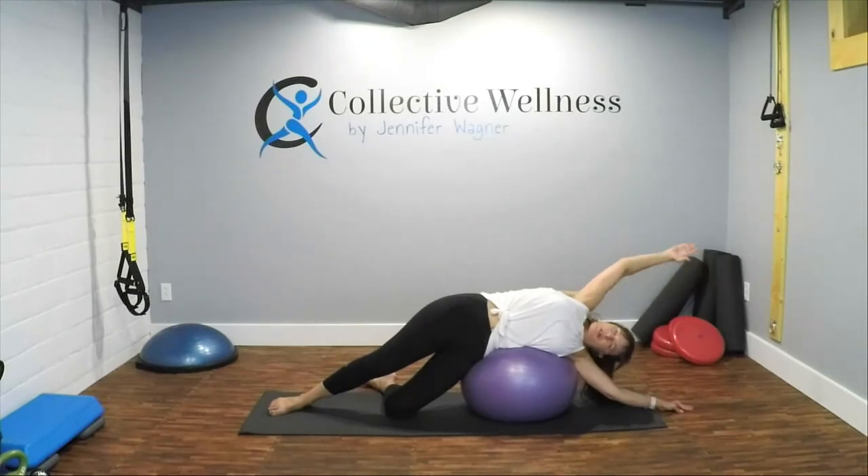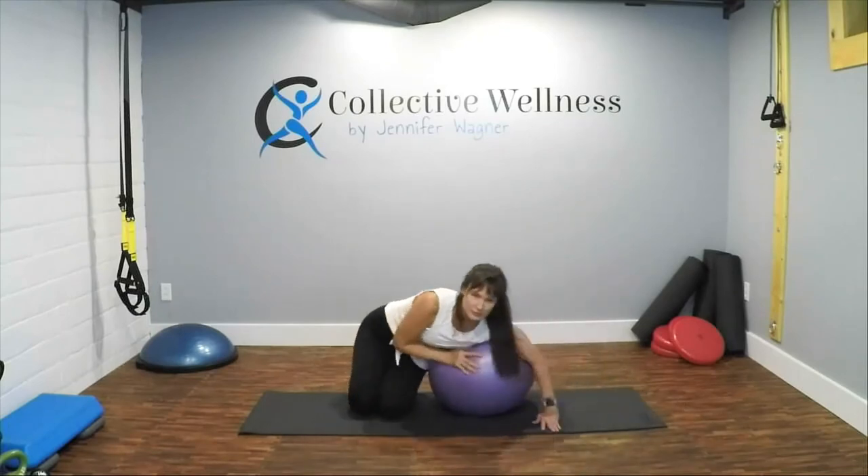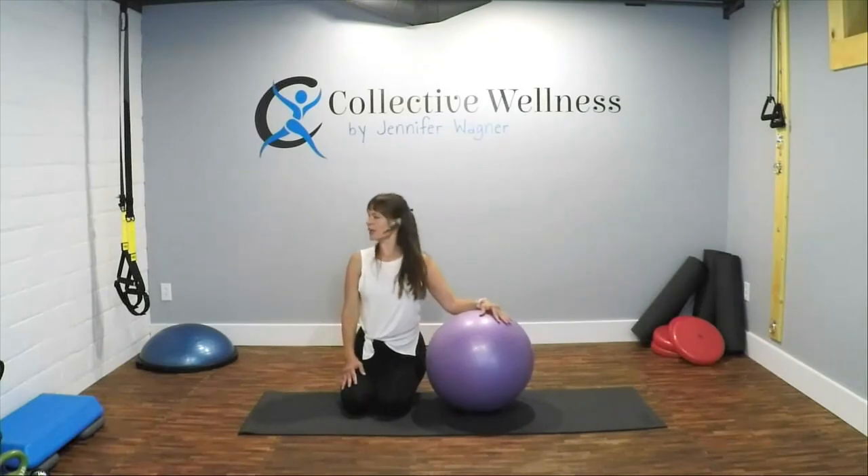Good — bring the arms straight up, open wide. Inhale, exhale, and release. Come on down. We don't need the ball for this, but just rock your head side to side. I always like to finish with something like this because you do tend to get tight in the neck easily — we strain our neck and shoulders without realizing it. Turn your head slightly, just kind of loosening them up, plus those muscles are connected to your shoulders. You may not realize how tight you are from there too.